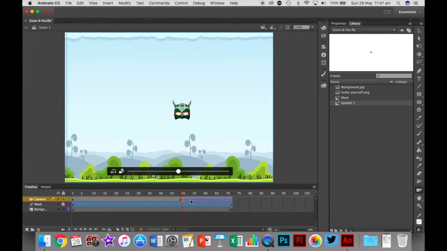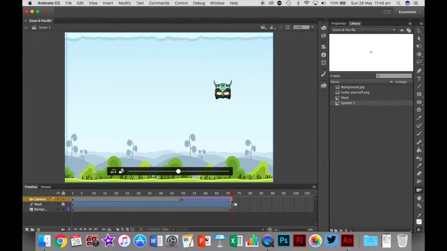You'll see that we've got all the dotted lines along each of the frames, and that indicates that at the moment there is no motion for Adobe Animate to work with. So at the moment, even if we move across, you'll see there's no zooming, no panning, because we haven't created anything for it to tween.